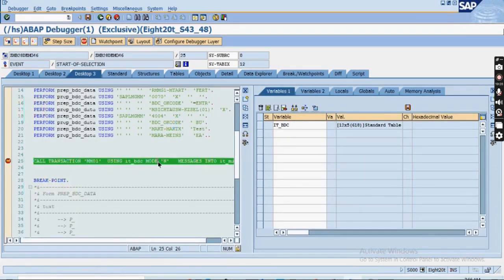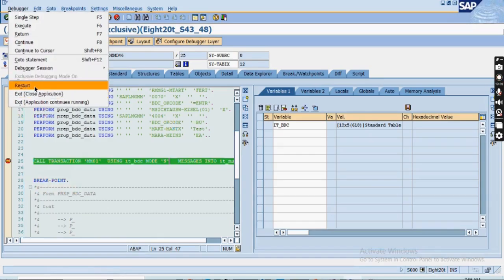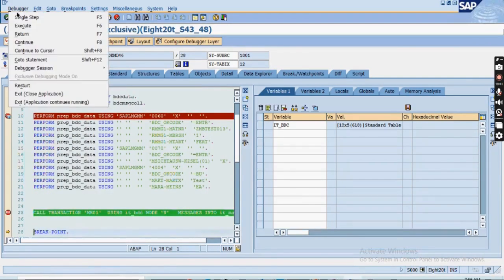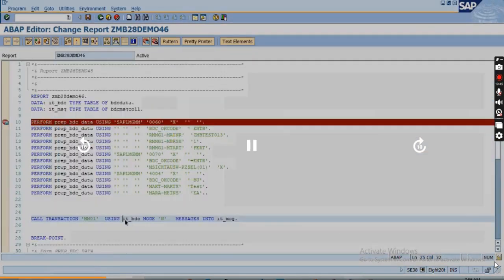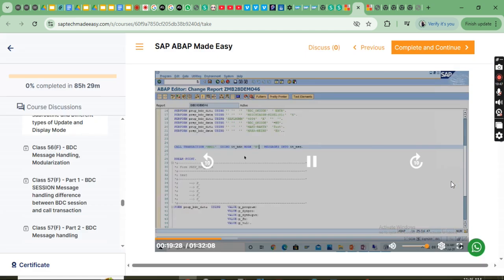Now if you come over here, I'm keeping the mode N, and because the mode is N, you will not be able to see any screen. Okay, so I will keep the mode A. I will put the mode A. So go into change mode, and here we can put the A. So let me do one thing.